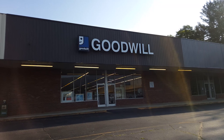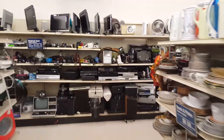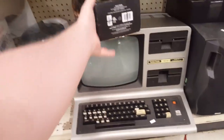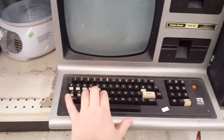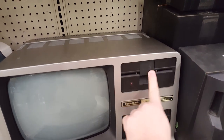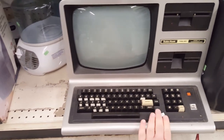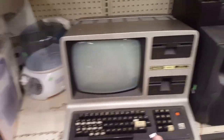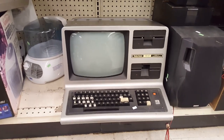I've teased you long enough. This is the Goodwill that a viewer of mine said there was something here that I would really like. I went there the moment they opened early in the morning to make sure I didn't miss it, and it was there. Here it is — the wonderful, beautiful, retro-tastic Radio Shack TRS-80 Model 3 Microcomputer. I have been looking for one of these forever. This is one of the coolest designs for a computer as far as I am concerned. It's amazingly cool-looking. Call them Trash-80s all you want, but this thing is awesome trash. And it's in great condition — only $20. You can pay $250 to $300 for one of these easily.